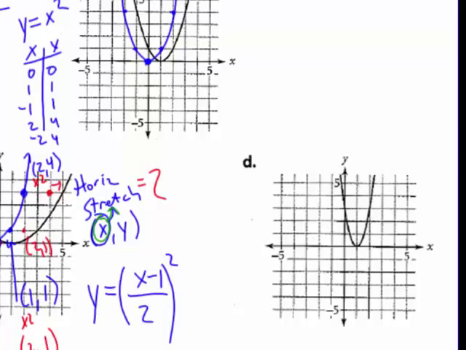Maybe we can see it a little bit better over here. So this looks like a vertical shift. So I'm just going to write that. Our vertical stretch, my fault, sorry. Vertical stretch. Let's figure out the scale. Well, I'm going to consider my parent function again. So my parent function was 0, 0, 1, 1, negative 1, 1, 2, 4, negative 2, 4. There we go, just like that.